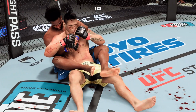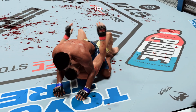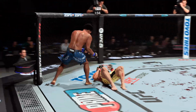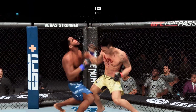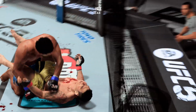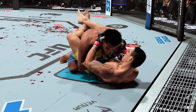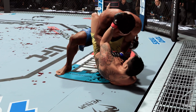Takes his back now. 2 minutes and change to go in our third and final round. He's got to be careful here. Motioning for his opponent to stand back up here. All right, seems as though his sole focus is attacking that cut, and man, it's getting bad now. A lot of blood flowing. Yeah, as it should be, right? He should be focused on getting to that cut, making his opponent pay. He did the work. He opened up the cut. Now it's on him to continue on the path and make the ringside physician come in here and try to stop this fight.